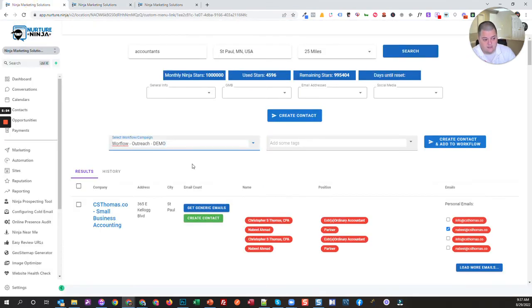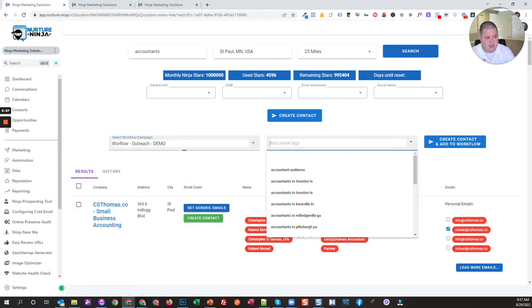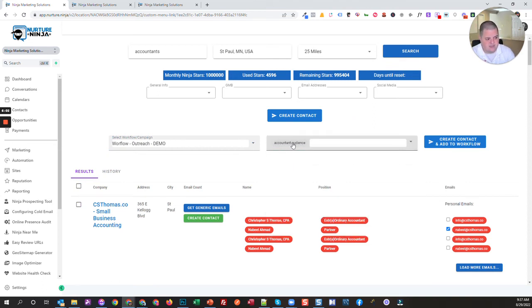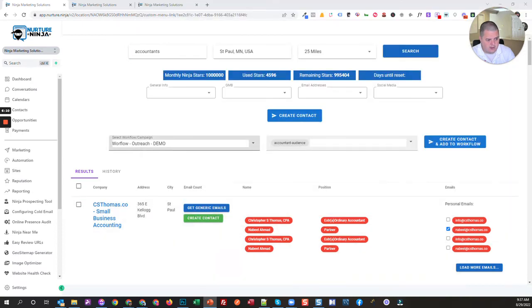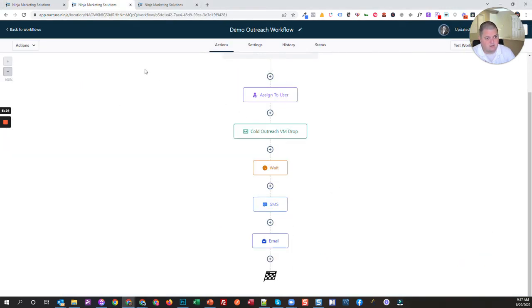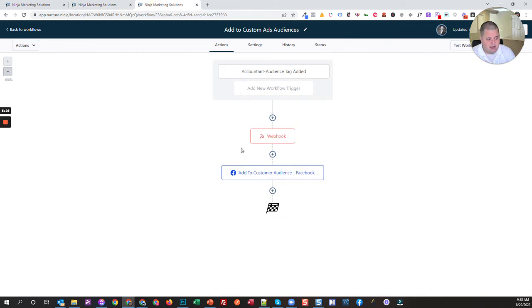So if I wanted to do direct marketing and indirect marketing, I could drop them in there, and I could do the accountant audience. Now it would trigger both, right? Because it's going to add that tag, which is going to trigger my workflow to run, or I could just drop them directly in it. This would do both. It would set them up for direct and indirect, and you'd be good to go. So if we did that, they would start getting their text messages, voicemail drops, emails, whatever it is that you've set up in your workflow, and they will automatically be passed over by webhook to your Google custom audience, and then through Facebook, that custom audience that you've selected.